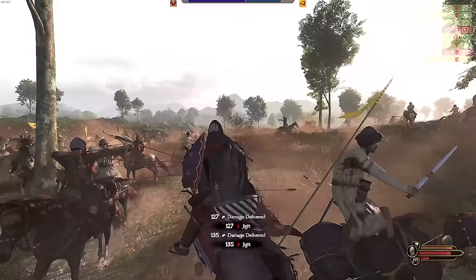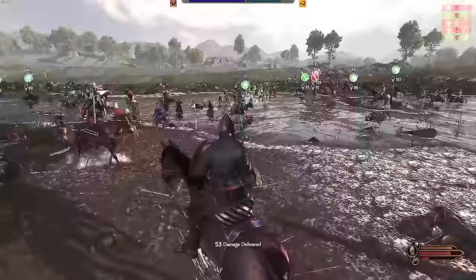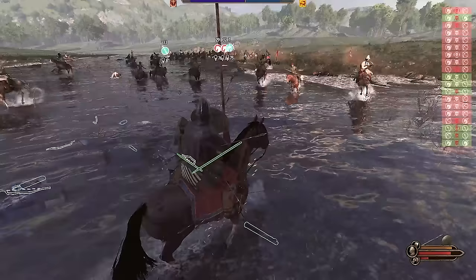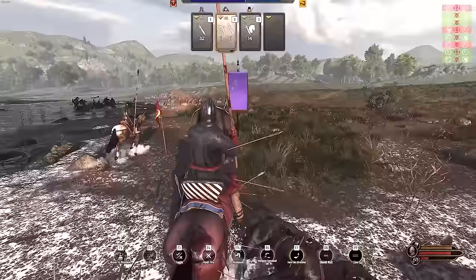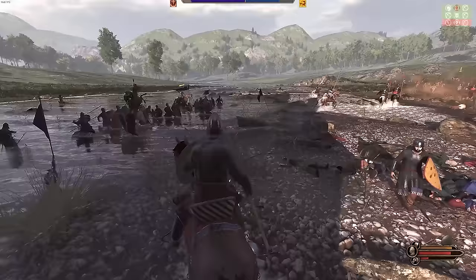Very, very careful indeed. Because, yeah, we are killing them, but for every one we kill, 10 more spawn. And it's an absolute massive mess. The infantry fight is also going on as well. Okay, they're charging into my line. No, my infantry. My archers have been slaughtered. Wow. Even in the river, we're struggling.